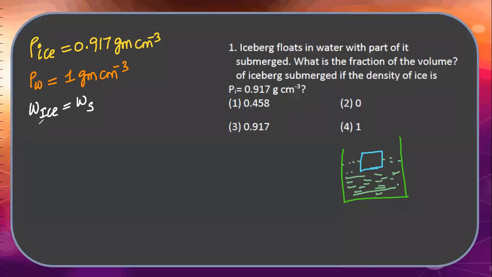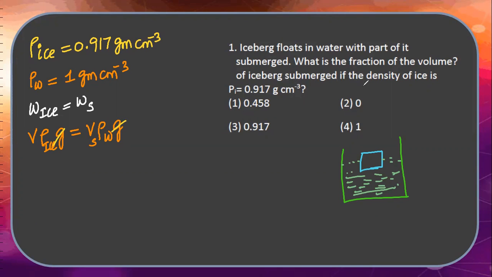Given that the weight is equal to mg, we can write weight equal to V rho g. So this is for the ice: V, rho for the density of the ice, into acceleration due to gravity, is equal to V into rho w into acceleration due to gravity. Density of the water is taken as rho w, and the volume of the submerged part is Vs, and g is acceleration due to gravity. So on both sides we can cancel g, as they have asked for the ratio.